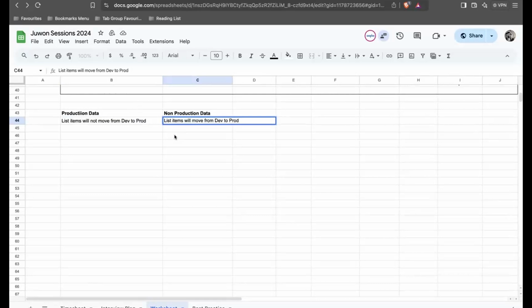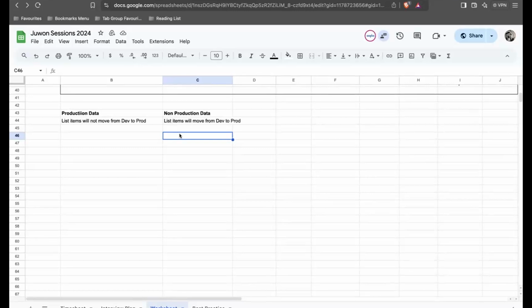So what does this mean? It means that in the production data, list items will not move from development to production. We are only talking about list items, the items that we create inside a list.